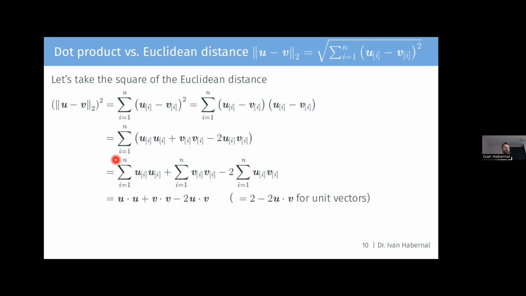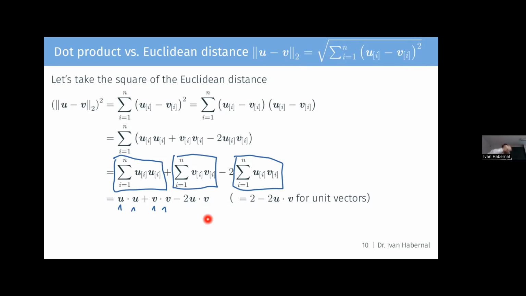And what we end up with here looks like the definition of a dot product. This is the dot product of u with itself. This is another dot product, of v with itself. And this is two times the dot product of u and v. Wow, not bad. And if u and v are unit vectors, so length 1, then this becomes 1 times 1 and 1 times 1, so we get 2 minus 2 times their dot product. So there's actually a relationship between Euclidean distance and dot product. The dot product is more complex because it can also be negative, which tells you something, well, you need to have the origin. That's the point.